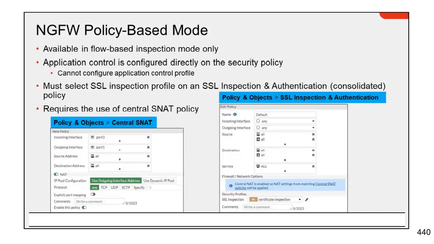One is pure IPS, where you allow or block on the basis of vendor or technology, and then you have the application control, where you are allowing or blocking traffic on the basis of the application filter or application signature that you have.